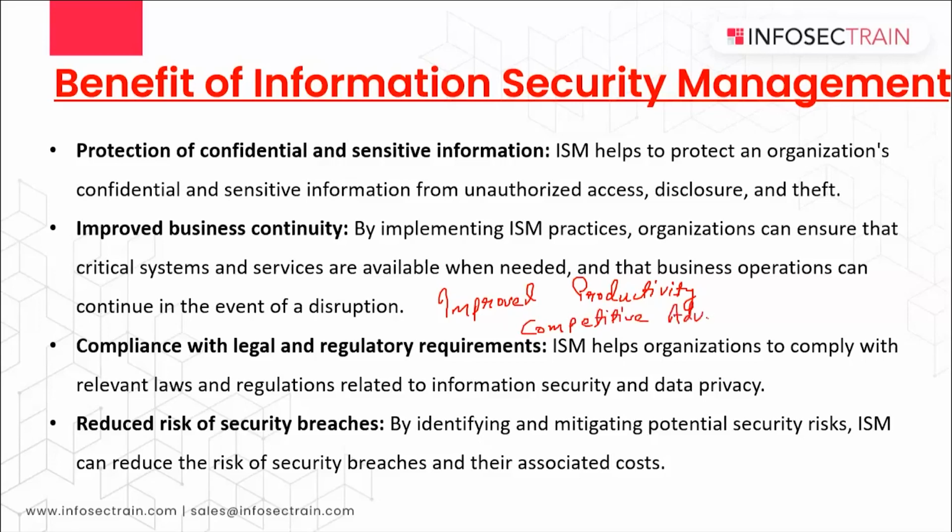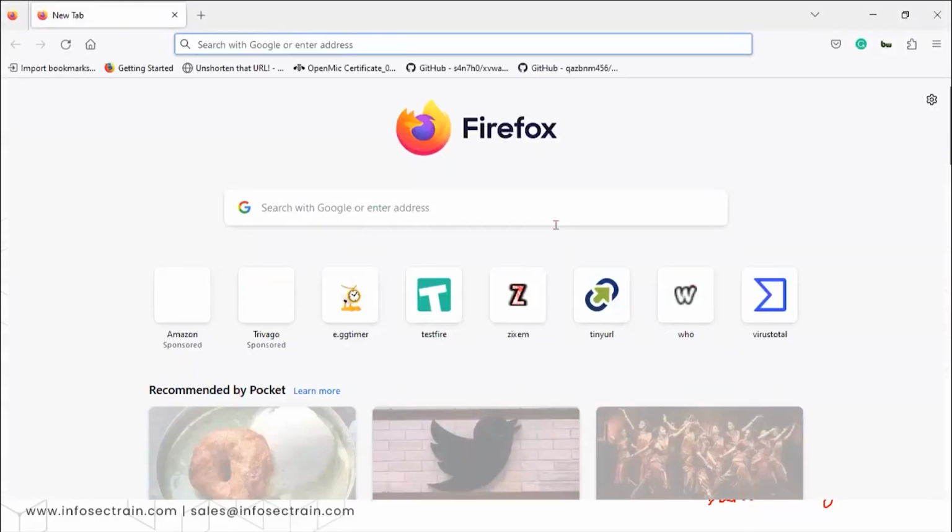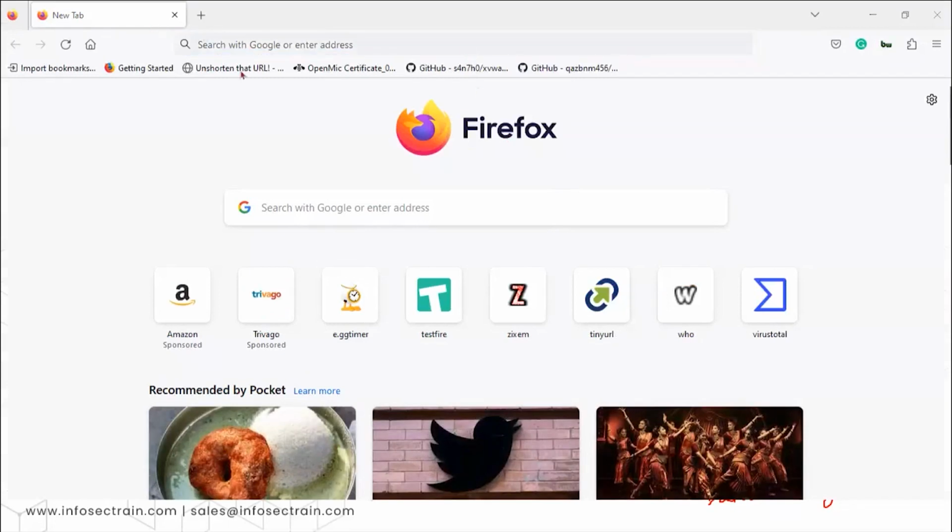Competitive advantage: organizations can implement effective ISM, information security management practices, which can gain them a competitive advantage over their competitors. Customers and partners are more likely to trust organizations that take information security seriously, isn't it? So guys, if I give you two examples, one website does not have any certificates, which is not compliant, and another website is there. For example, have you guys heard about Freecharge?